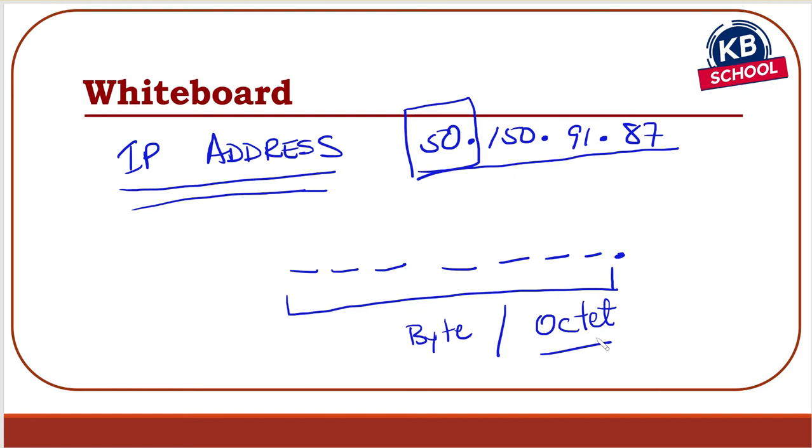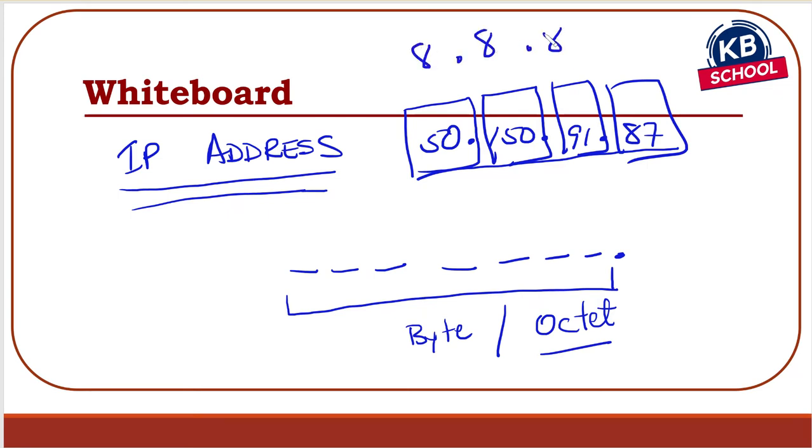Whenever you see the number, although you see a decimal number, it actually processes a combination of 8 bits, and you have 4 of those 8-bit numbers in an IP address. So every IP address is made up of 32 bits: 8 bits, dot, 8 bits, dot, 8 bits, dot, 8 bits. Because it's in binary, the number that you get over here is based on this binary number, which is a total of 8 bits.